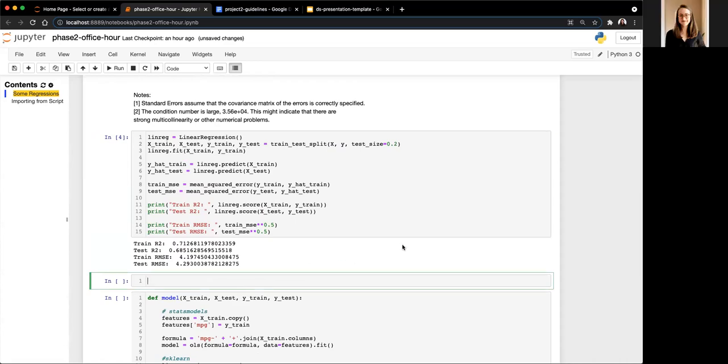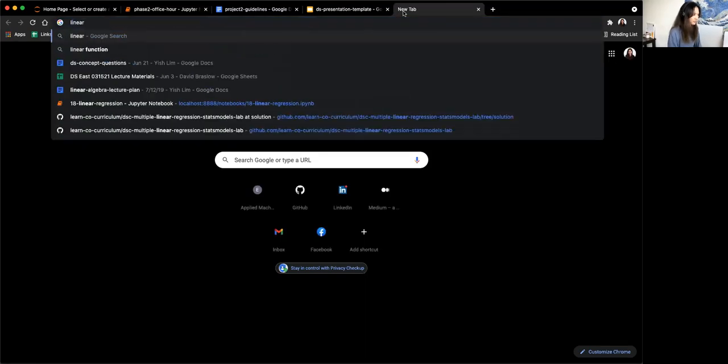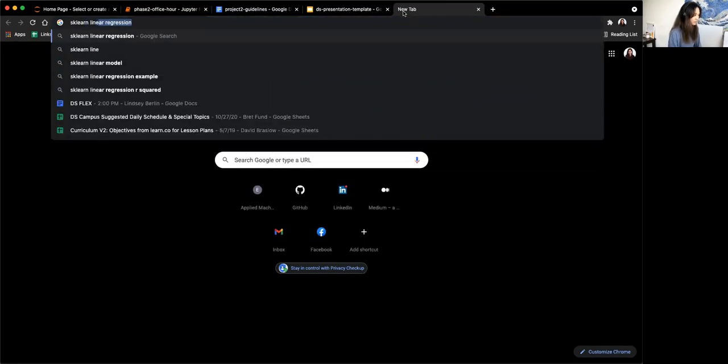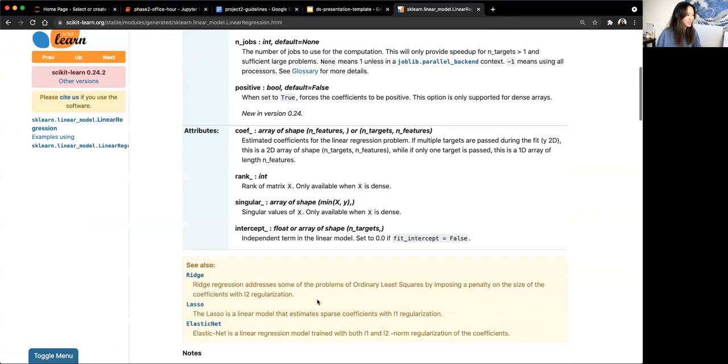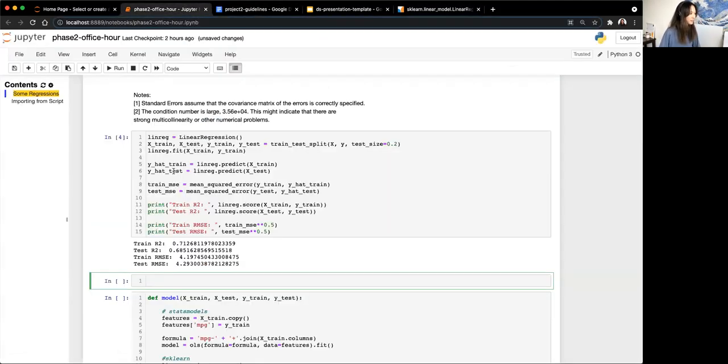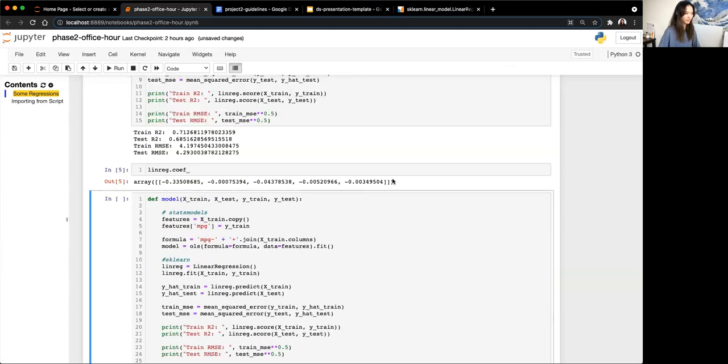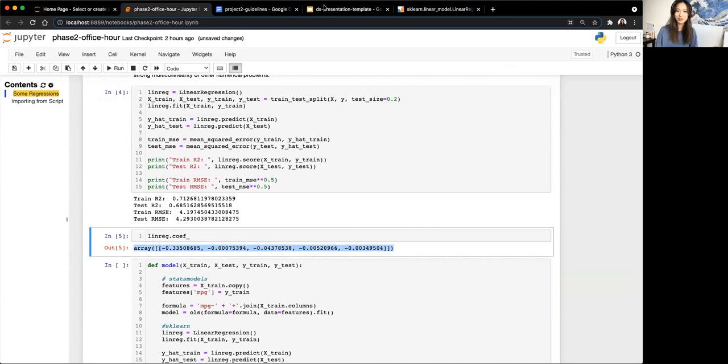Coefficients. If you're just curious within linear regression, what can you get out of the scikit-learn linear regression? You go to their documentation and you can actually see their attributes. So if you're curious whether you can get just the coefficient numbers out of your scikit-learn linear regression, you can get them out of coef and intercept. So if you ever wanted to create a formula to do predictions, you can do that. And the way you do that is you get it out of the model. So you do linreg.coef_ for the array of coefficients, and this will match the order of your X train columns. And if you need your intercept, it's just intercept_.